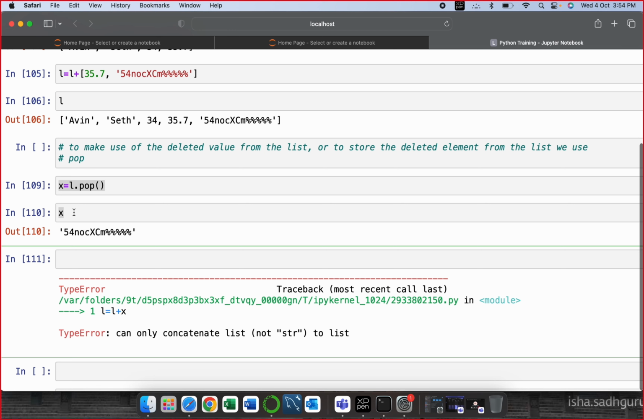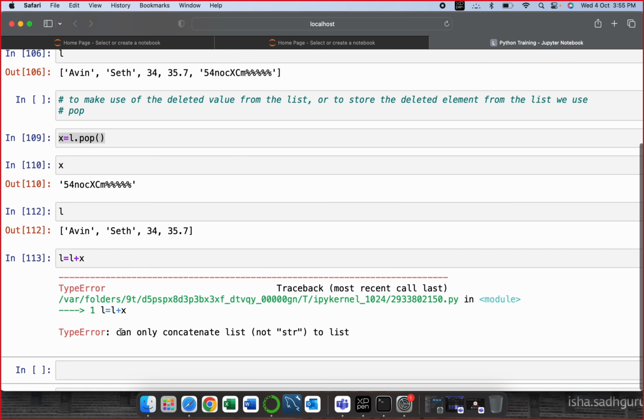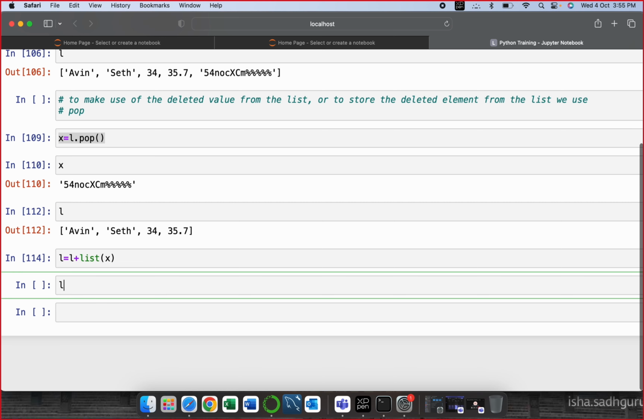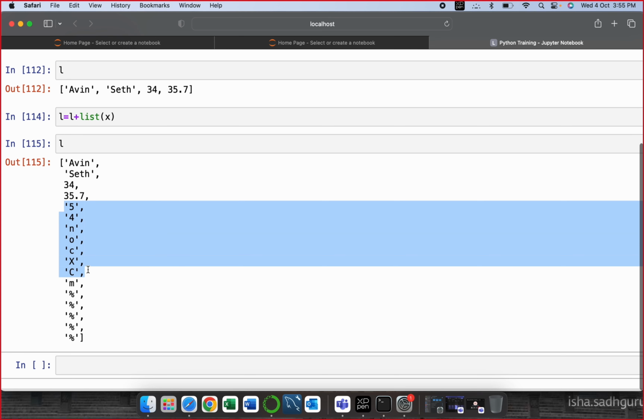So let's say I want to add this element back to my list. Now my list doesn't have this element in it. If I do L is equal to L plus x, it gives me an error: can only concatenate list to a list, not a string. How to do that? I can just typecast that element and add it to my list. But when I'm converting it to a list, it will pick it up as a single element, a string.